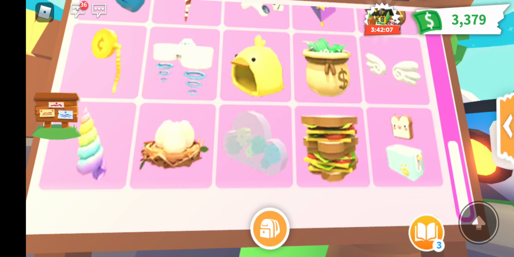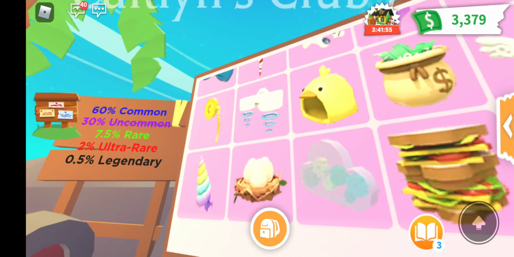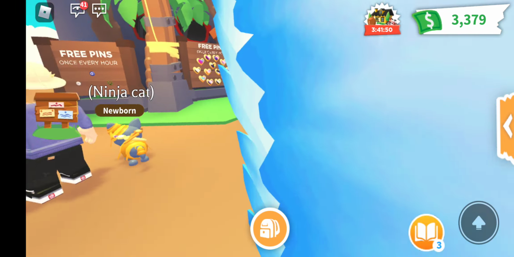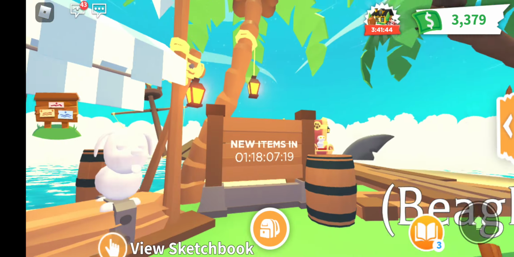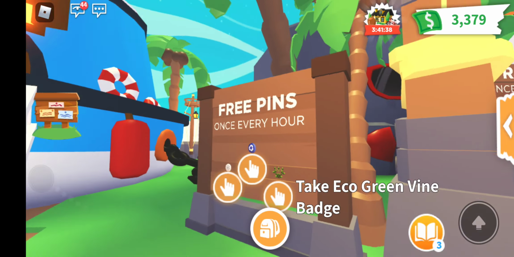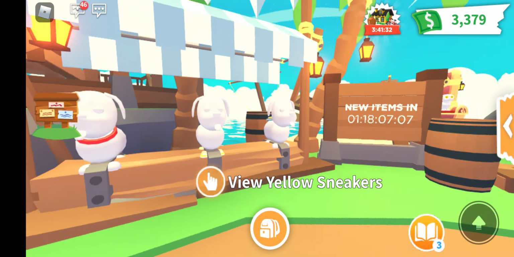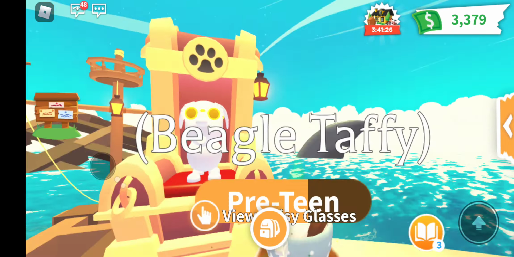And then these four down here, the unicorn horn, the bird nest, the rainbow cloud thing, the double stack sandwich, and the toaster are the four legendaries. And then the rest are just like ultra rare, rare, uncommon, and common. A lot of cute things, though. Really cute. And then there's one side where there's still going to be all the pins, the eco pins, and these petwears where you can actually see what you're getting, and the chest petwear, which is the sunglasses.